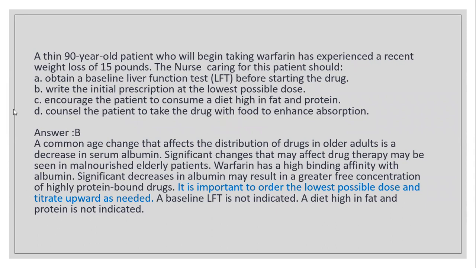So the correct answer is B. Write the initial prescription at the lowest possible dose. Your patient is 90 years old, taking warfarin, and experienced a recent weight loss of 15 pounds. The rationale: a common age change that affects the distribution of drugs in older adults is a decrease in serum albumin.